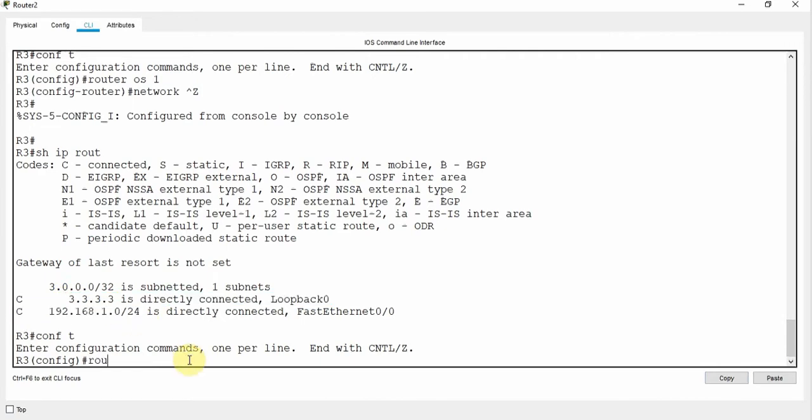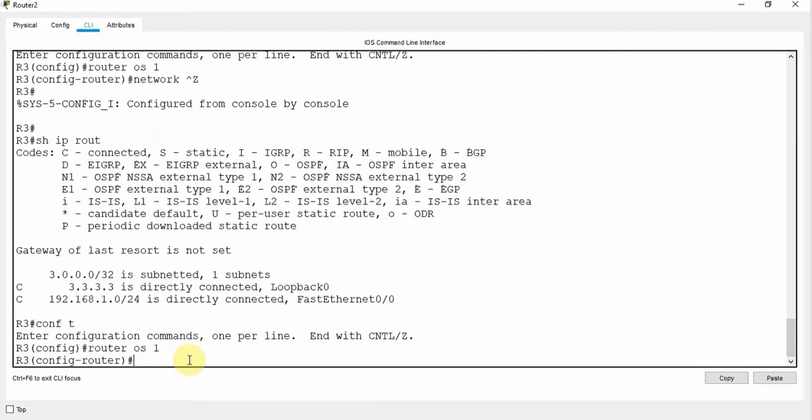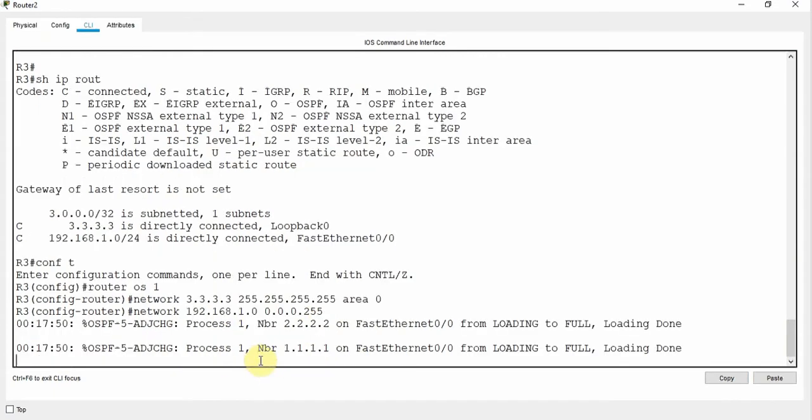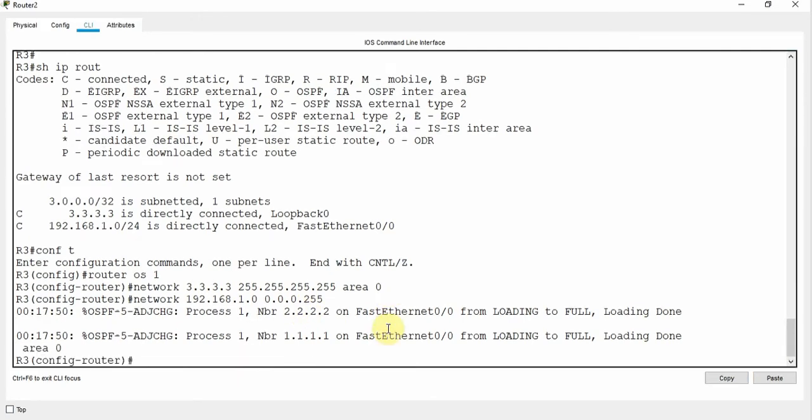And I will go to router ospf 1, network 3.3.3.3, and the wildcard mask for this is that. Now the next network for this router, for this whole network, is this one, and 255 for the last octet.